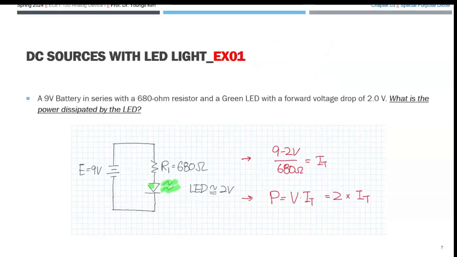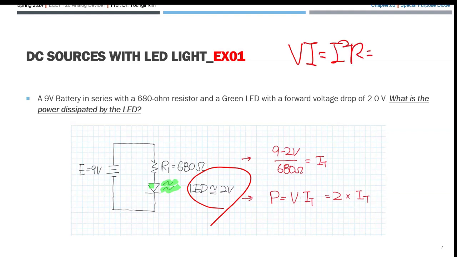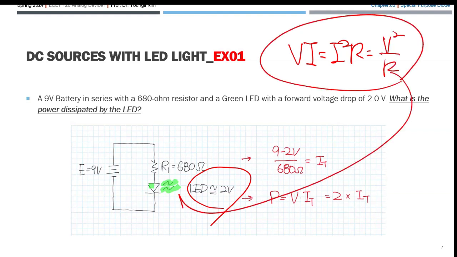I'm going to quickly go over the reminder for you. The one resistor and one green LED, and the voltage drop is like 2 volt, okay? It's right there. What is the power dissipated by the LED? So the first step, you have to know the equation, the formula. What is the power in the circuit? That was VI, sometimes I square R, sometimes V square over R, something like that. But now, if we know the I here, for the diode, that should be VI. We know the voltage is 2 volt, and I is very simple. That is the only one LED, the diode.